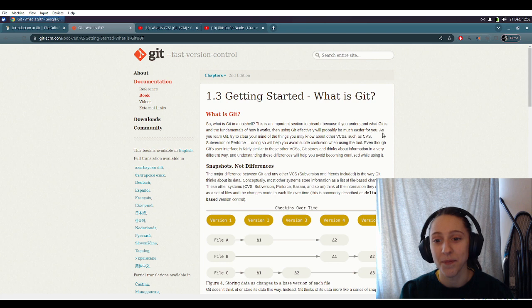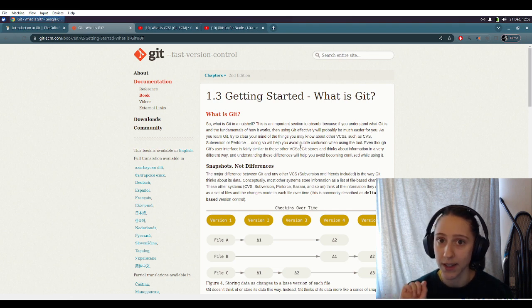Great. Even though Git's user interface is fairly similar to these other VCSs, Git stores and thinks about information in a very different way, and understanding these differences will help you avoid becoming confused while using it. Snapshots, not differences.